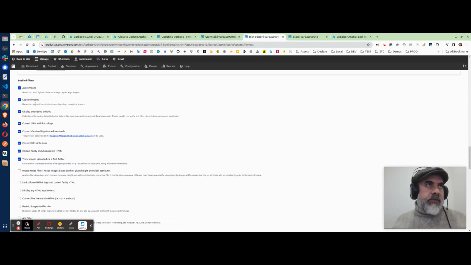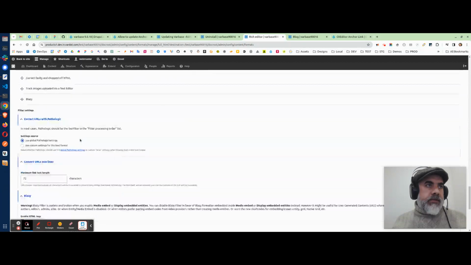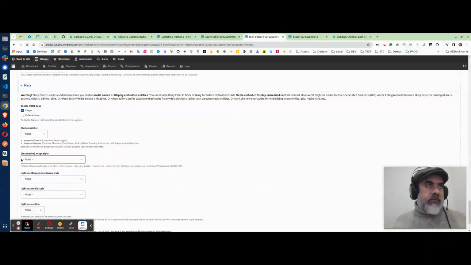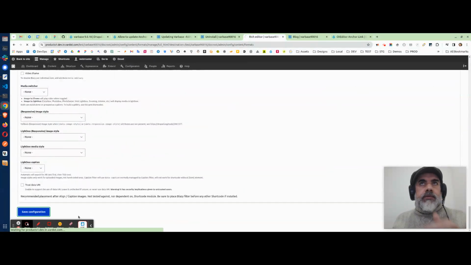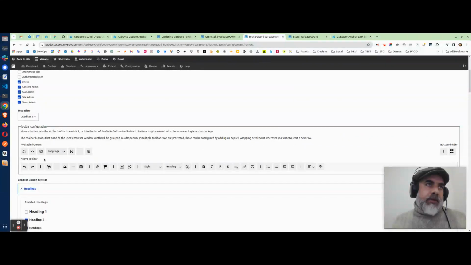Correct faulty display image filter. The Media toolbar, the Drupal media toolbar item, requires the embed media filter. Which one? This one? Yeah, it's required.